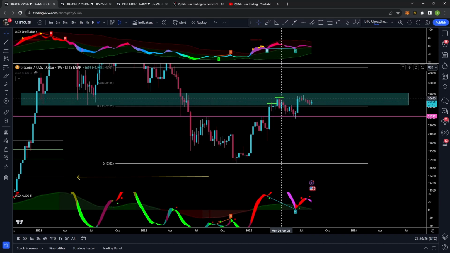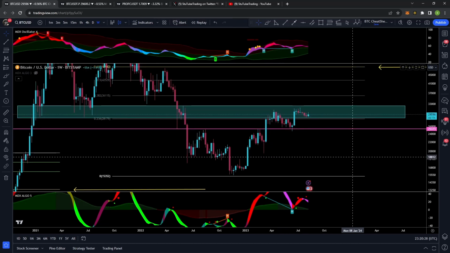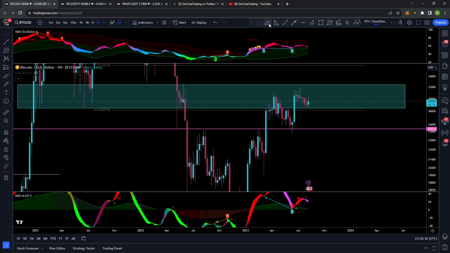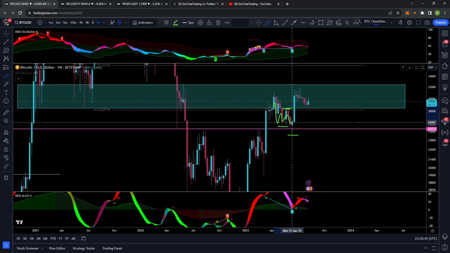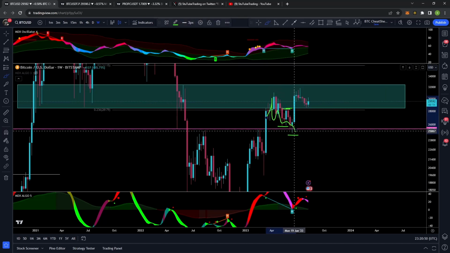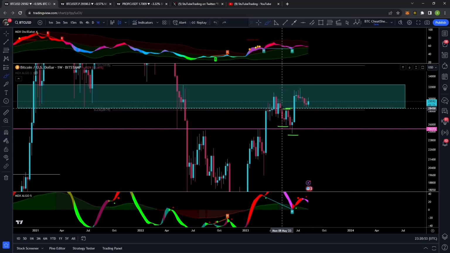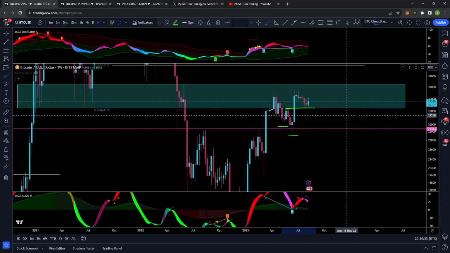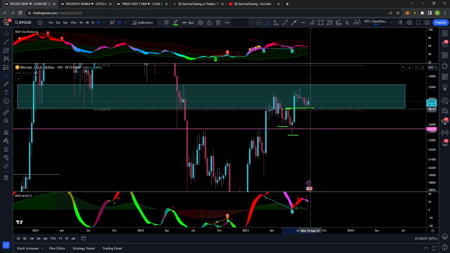So, I mean, that's why we got this little bit of a pullback here, obviously. But something that happened there, and again, this is very micro-analyzing each candle, but obviously after we broke this level, we set this low and we set another lower low. So this would have been the lower high as far as this very, very micro. I mean, it is a weekly chart, but obviously a very small move on this chart. And really micro-analyzing, this would have been the lower high technically. And that's the level that we kind of pulled back to, and we're so far holding it.